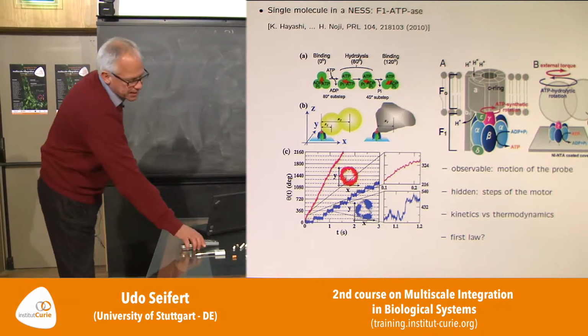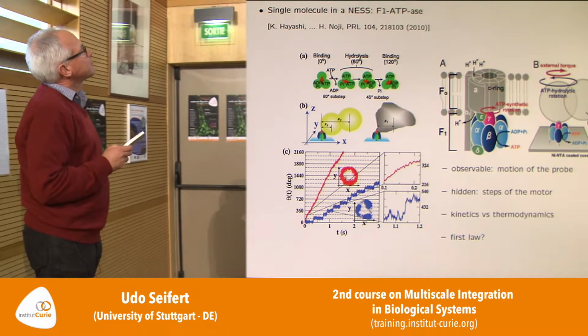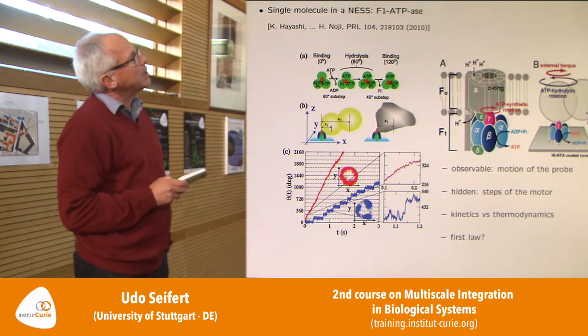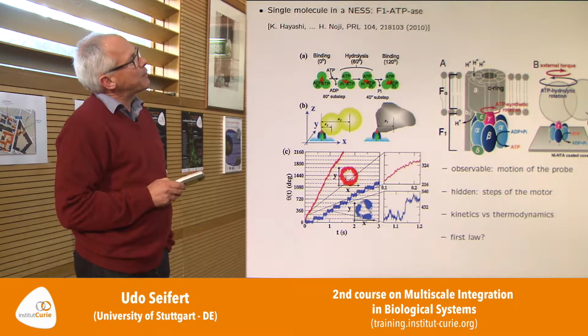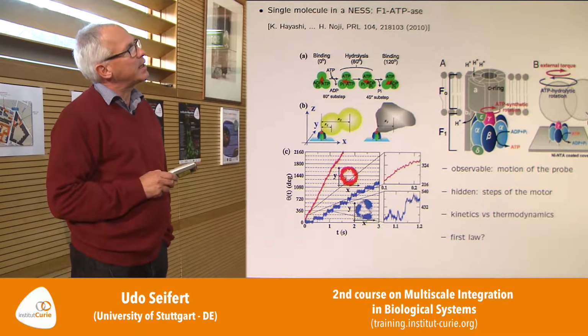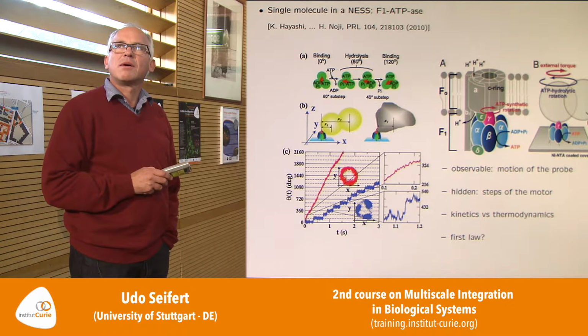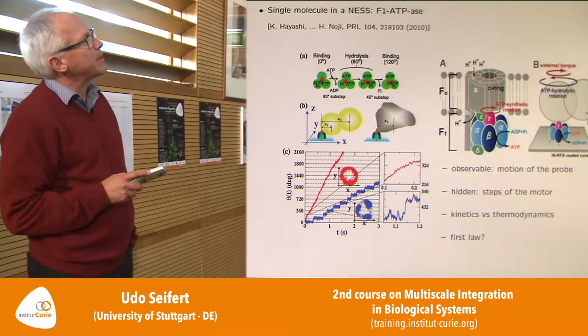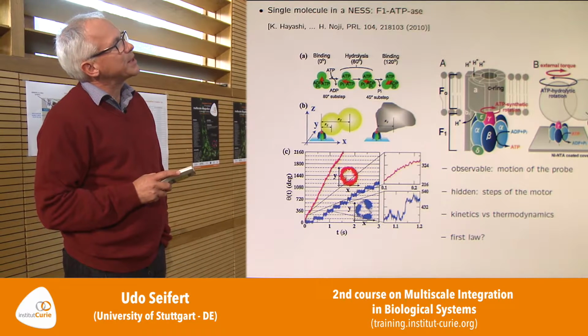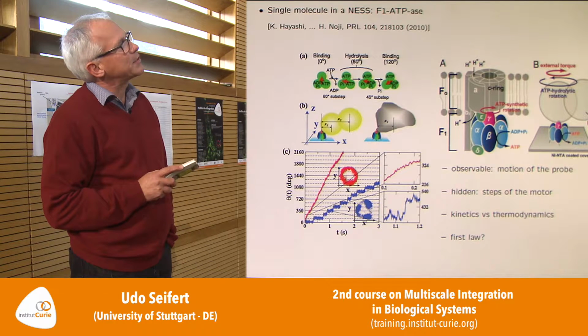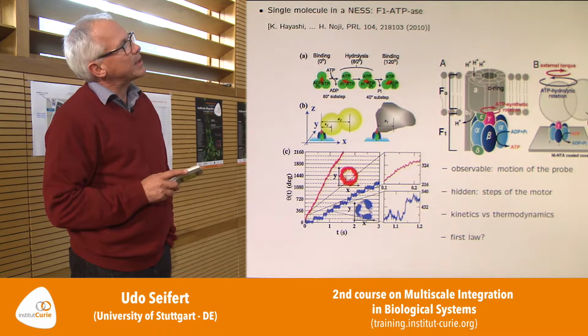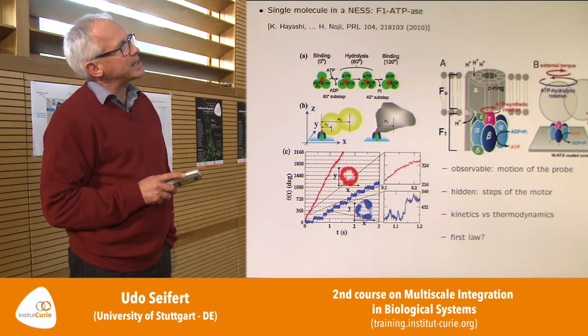And this is about this rotary machine. So again, here is the molecule. People typically look at this F1 part. Who's seeing the F1, or the F1 ATPase, for the first time? Okay. Minority. So let me explain it. Usually this molecule is used to synthesize ATP, and then it's driven by these proton gradients. But you can also isolate that part. You put it on a cover slip. You provide ATP in excess, and then this molecule can go into a kind of rotary motion.